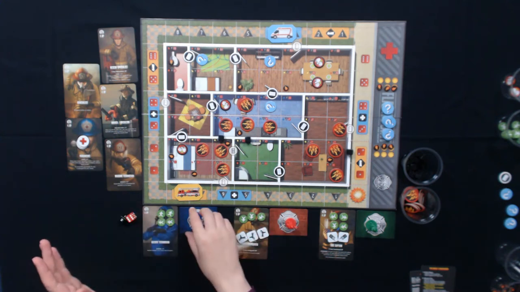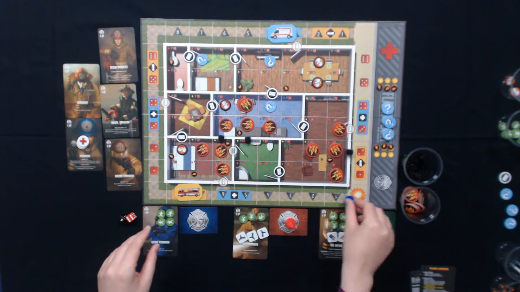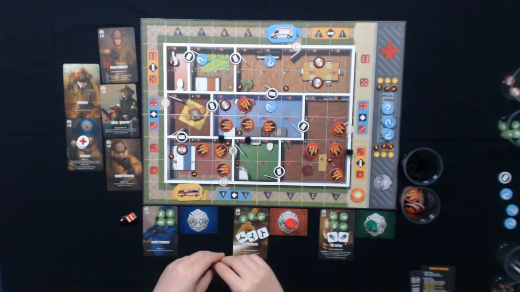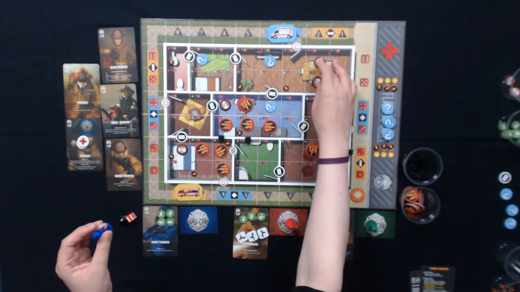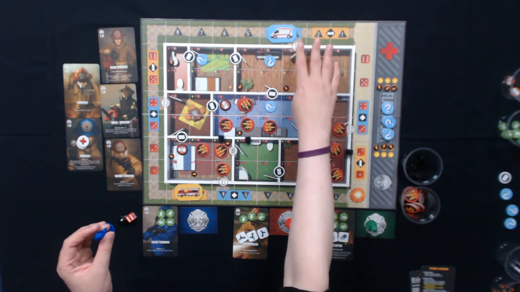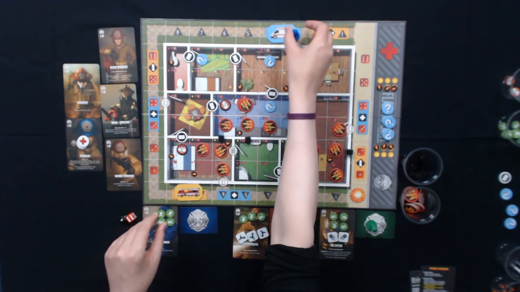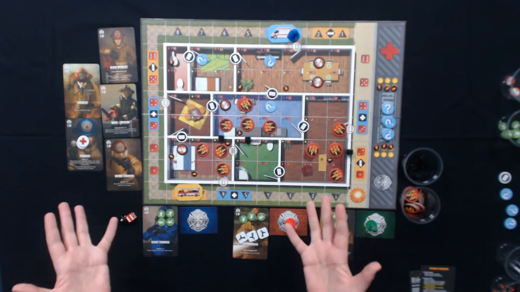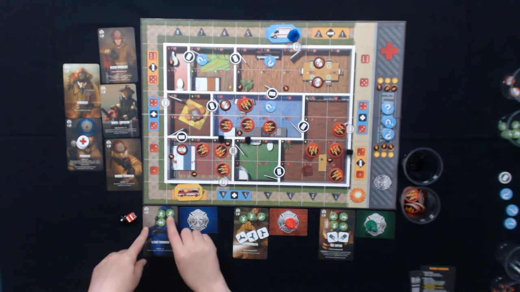At the beginning of the game, you can choose to place your firefighter in any of the spaces on the outside of the board. I'm thinking, because we have two hazmats here that are easy to get to, it's a good idea to start over there by this open door, and I will take four actions, which I will indicate with these action markers.